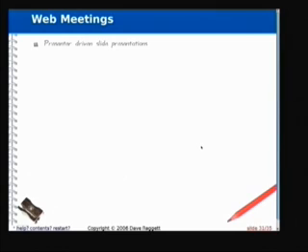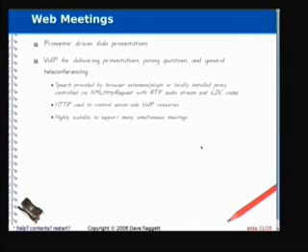Obviously, at some point, it makes sense to think about filters from PowerPoint and OpenOffice, but I think that's going to be quite a long while coming, at least if I'm doing it. OK, so we started thinking a little bit about web meetings. Then there's a little bit of business stuff, and then I close, so bear with me. We've talked a bit about presenter-driven slide presentations and the possibility of doing that.